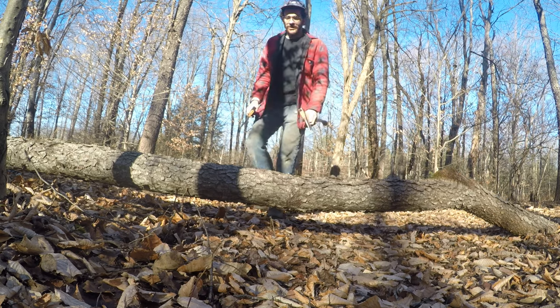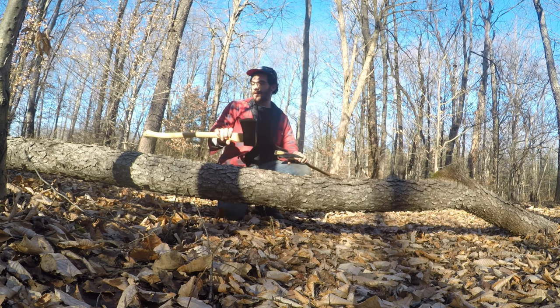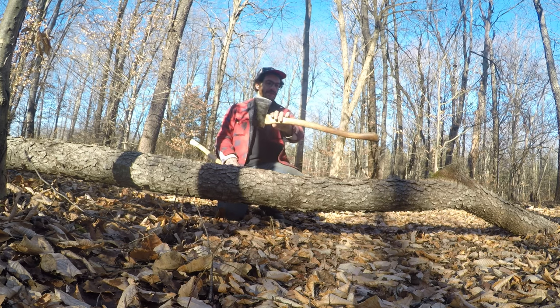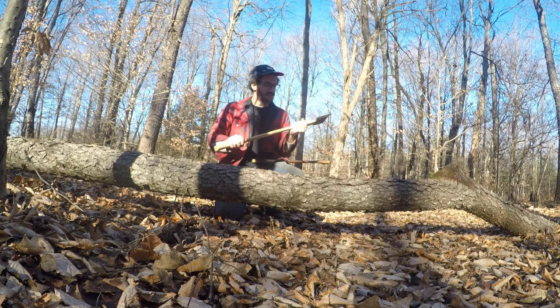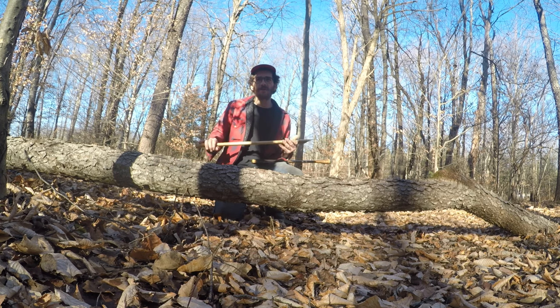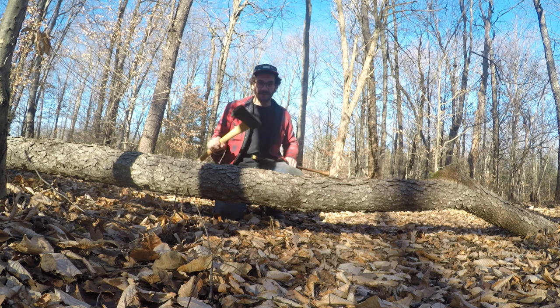So I think what I'm going to do is maybe a little comparison or something like that. This is right out of the box, handle just thinned down. And this is my Wood Slasher — love this axe to death. It feels really good after I thinned the handle down. Without further ado, let's get chopping — we'll start off with the Council Tool.